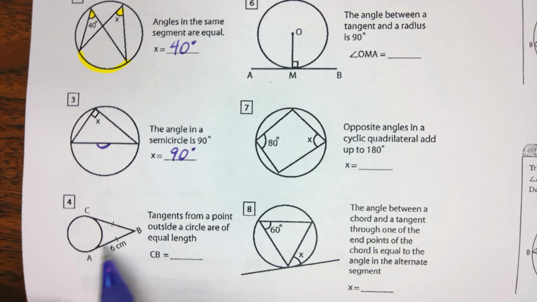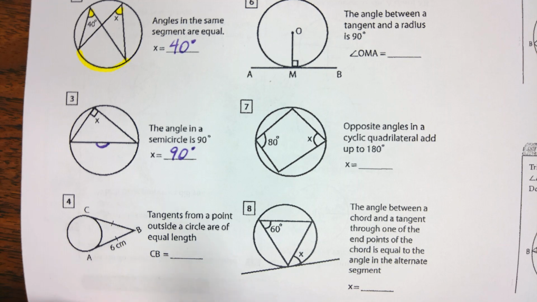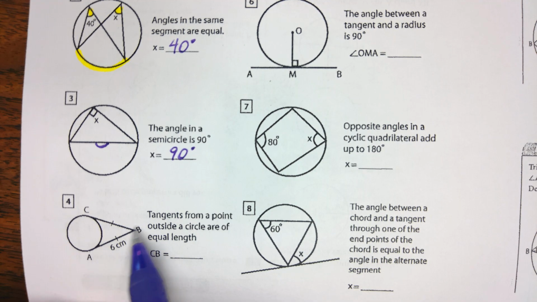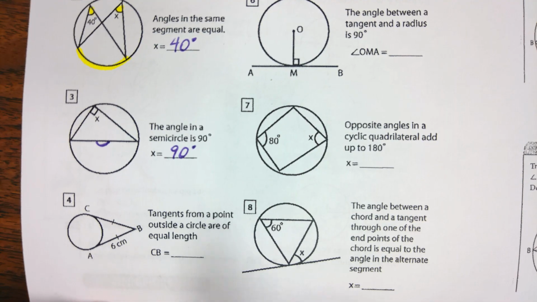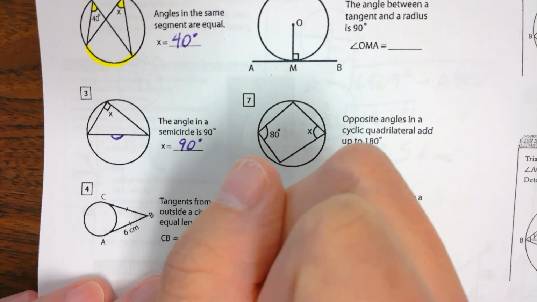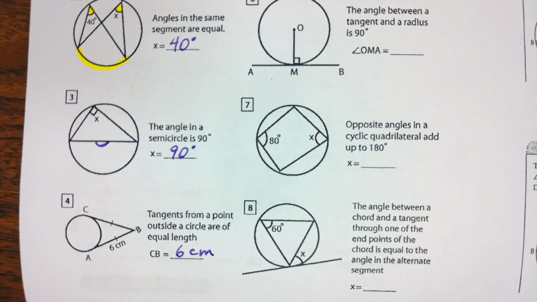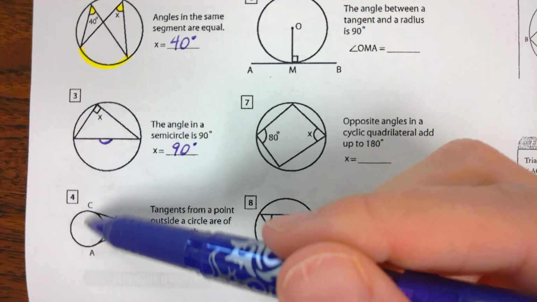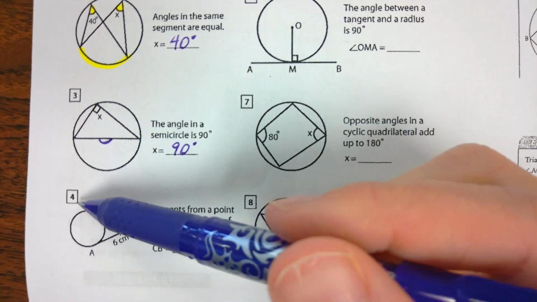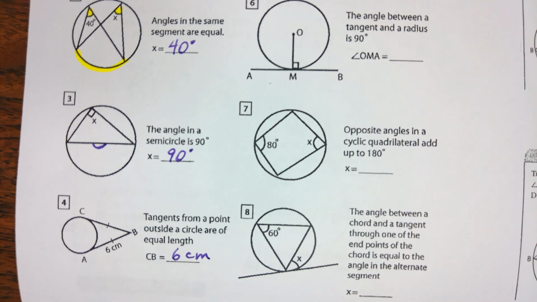So wherever your tangent touches one point on your circumference, that line is called a tangent. And in fact, it actually forms an isosceles triangle with your diameter. Okay, so in this case, CB is also 6 centimeters. So if I connect C and A with the diameter, it actually forms an isosceles triangle.